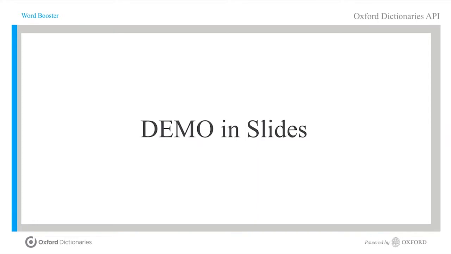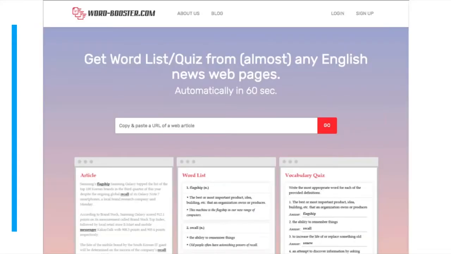Okay, so I thought about doing a live demo, but I decided to show you slides, which are as good as the live ones, but safer in terms of presentation delivery. Okay, so if you go to wordbooster.com, this is the screen you will see. As it says, you can get a word list quiz from almost any English news web pages.